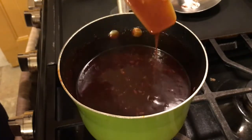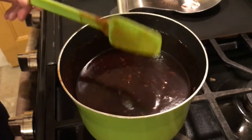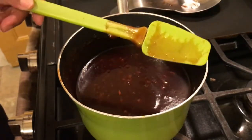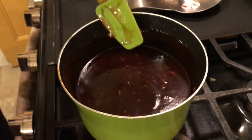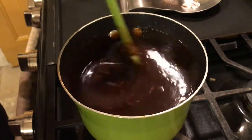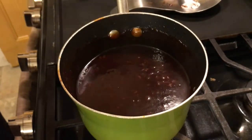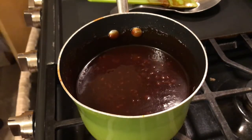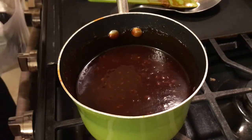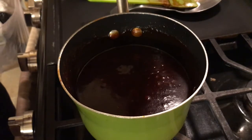And it's thick! Now once this cools down you want to taste it — I'm not going to tell you to taste it while it's hot. This will be the time to add in any more brown sugar if you want, or some more molasses depending on what you're tasting. I will add just a tad bit more molasses for a little more sweetness — I like it sweet. I don't want to mix honey in it because I've got the molasses. If that doesn't work then I'll add some brown sugar, but I want to try it with a little drizzle more of the molasses.